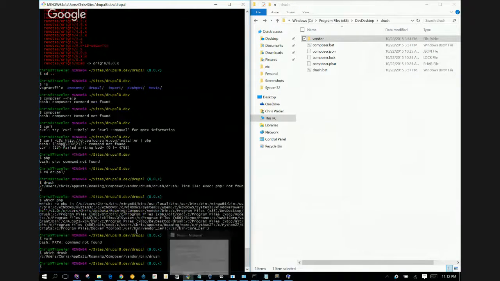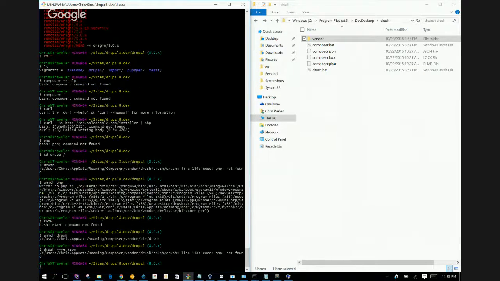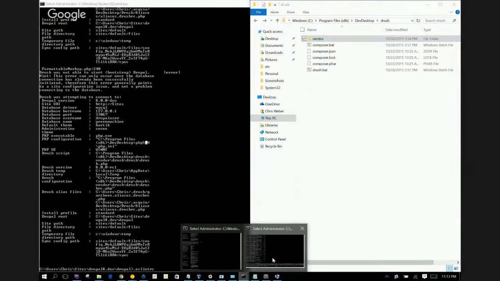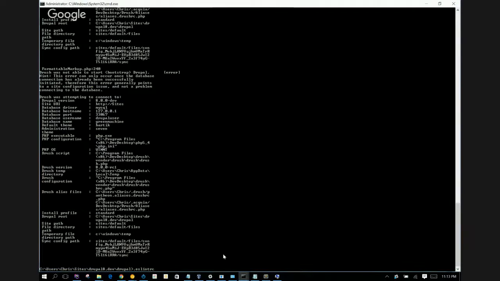Aha! This one uses that Drush to completely crash. Kind of. So we can't use that. I wish I could do "which drush" right here, but it won't let me do that.